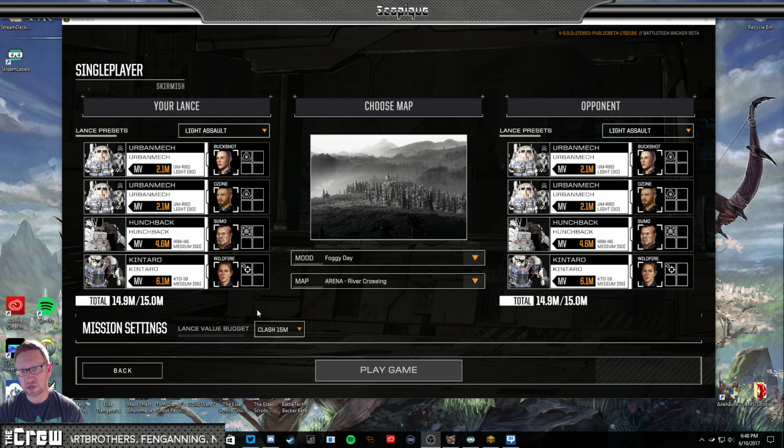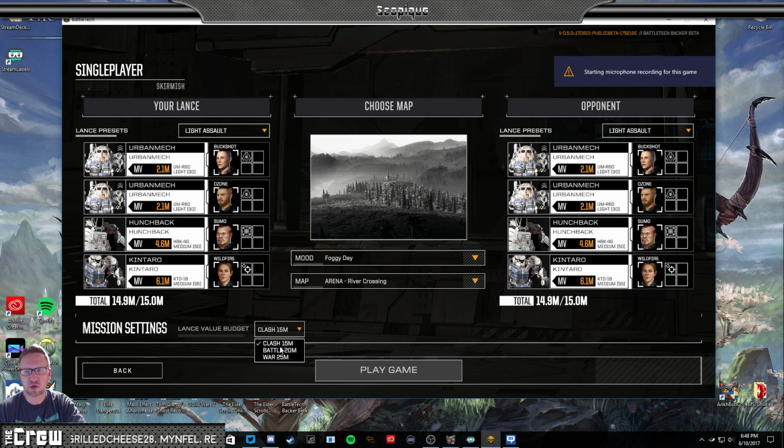You could also be a mercenary, and that's what you play in this game. You collect a group of other mech warriors, and you form your own little army, selling your services to the great and lesser houses to do their dirty work. So everything revolves around money. Down here we have this setting, the Lance Value Budget, which determines how much we can actually spend on the mechs that we take into battle.